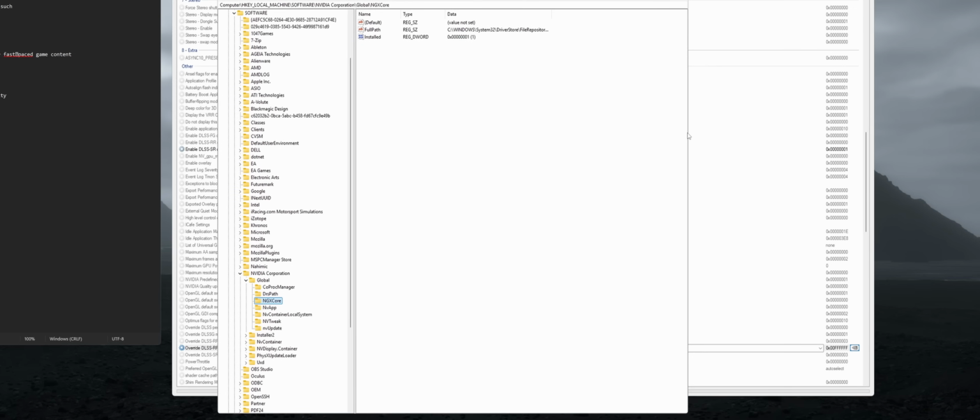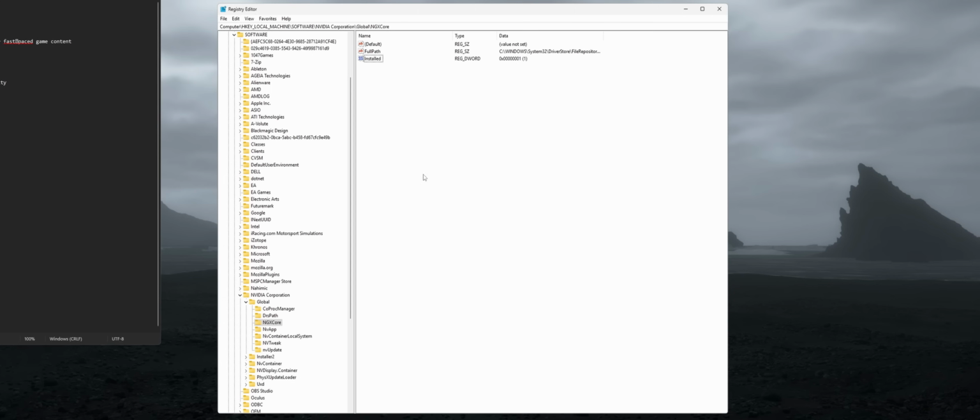And this is the directory that you want to navigate to. Of course, everything's in the description. Right click on the space here, select new DWORD 32-bit value, name it ShowDLSSIndicator. As it's seen here, right click on that, modify it, select decimal, and enter the value of 1024. This is going to enable an overlay in your games indicating which version of DLSS you're running. If you want to get rid of it, just delete this and it'll be gone.